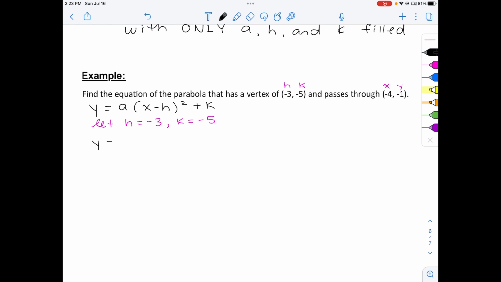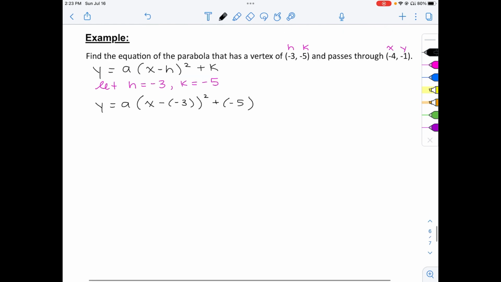So I will have y equals a, x minus -3 squared minus 5. Okay, actually here, just for the sake of showing this, this is going to be like a plus -5. Typically, I wouldn't show these steps. I would just go right to my next line, but I just want you to see what's happening here. Okay, so if I simplify that, I'll have y equals a, x. When I'm subtracting -3, I'm really adding 3. Okay, so remember your x lies, so even though h is -3, it's going to look like plus 3 squared, and then plus -5, we can just write that as subtract 5.